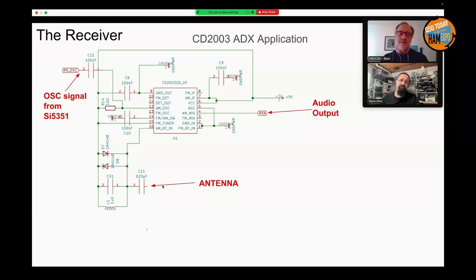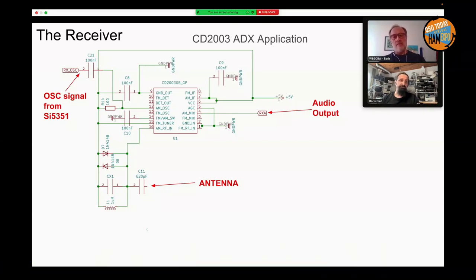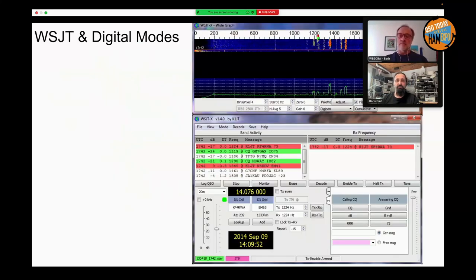What we have here is we get the RF signal from the antenna. We have a local oscillator signal coming from the SI5351. And what happens here is we just mix those and get the baseband audio output. And the rest is the computer's mission to decode, do some digital signal processing and decode the signals.